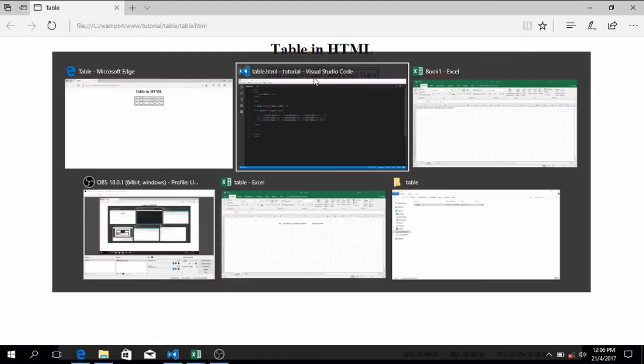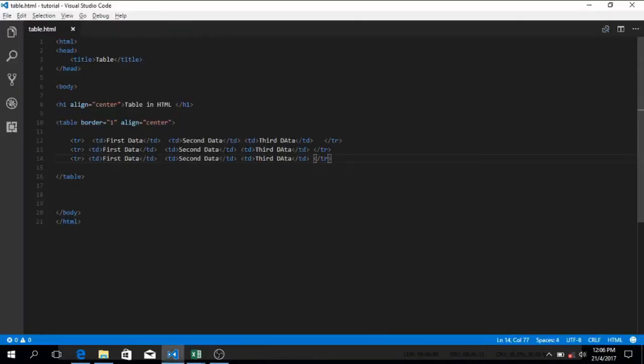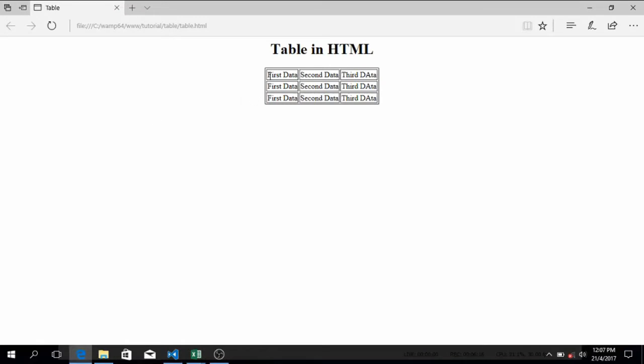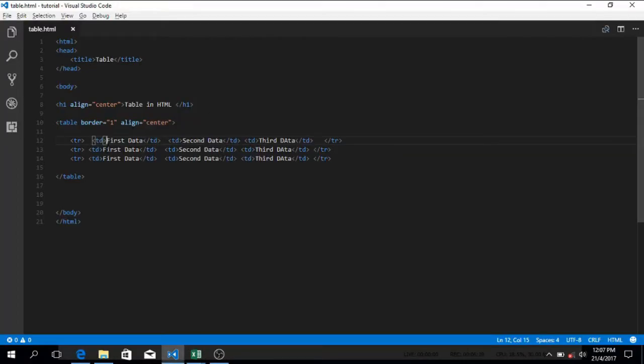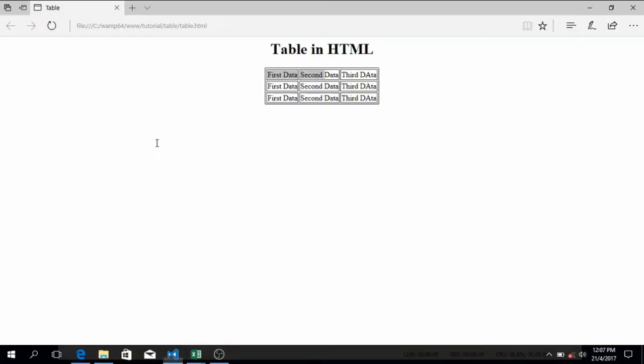In our TD tag, if I'm going to combine this into one cell, I can use colspan, right? Because we are spanning between columns. This is the first column right here, and this is the second column. So we want to span these two columns into one column.